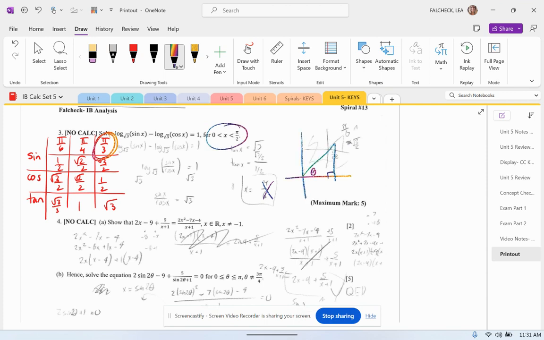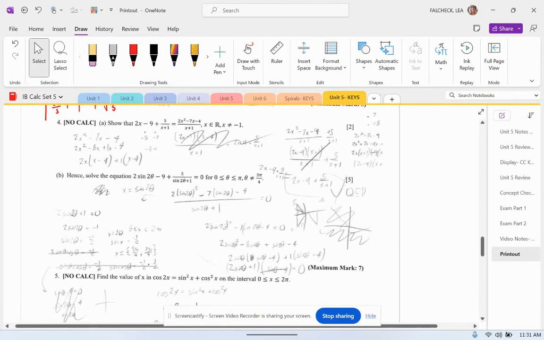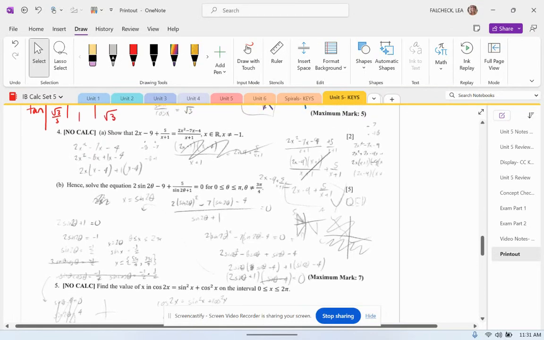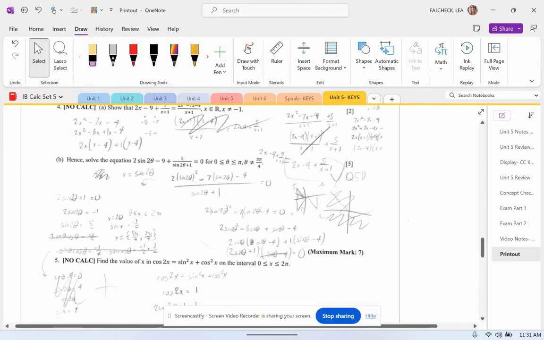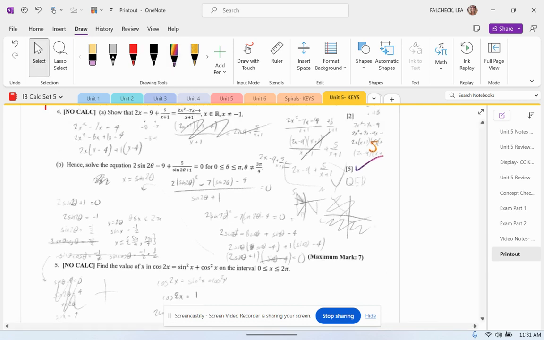Oh, sorry, it's not a theta, it's an x. I think you just mixed up the common trig ratios chart. All right, cool. So that would just be 1 point off because it was an answer error. Everything leading up to it was correct. Number 4. Matching structure. You got it. Perfect. That one is worth 5. Oh, sorry, that one was only worth 2.